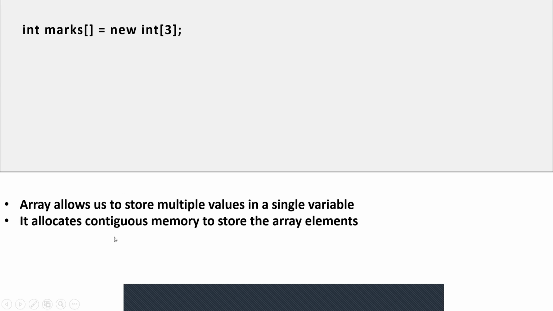Now it means it is going to allocate continuous memory to store 3 integer variables. Okay, because I've given the size as 3, it is going to allocate memory to store 3 variables now. Okay, so in memory, we know int data type uses 4 bytes. So assume these are first 4 bytes, then the next 4, and the next 4. So total 12 bytes will be allocated in memory. Okay. Marks will be the variable which will refer to it, because we are saying marks is a reference data type. So marks will contain the address of the starting location of this memory.